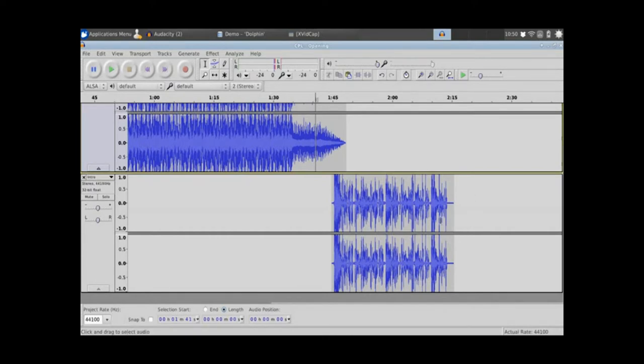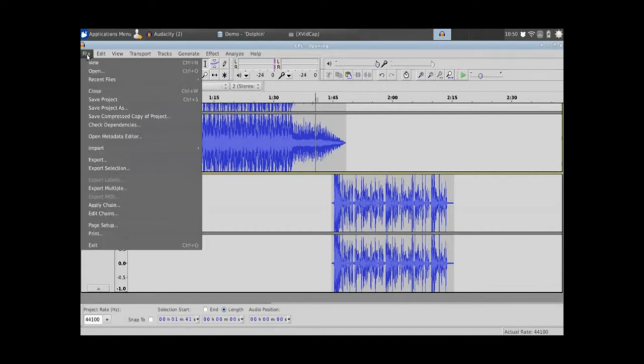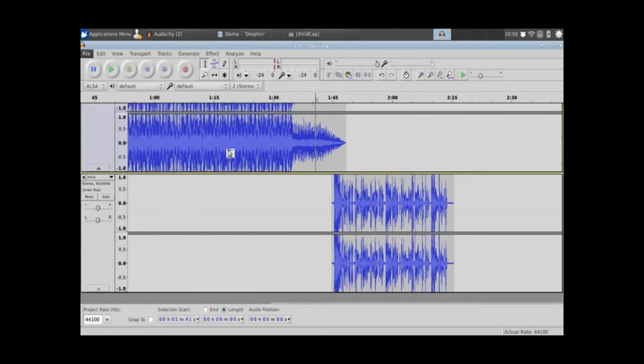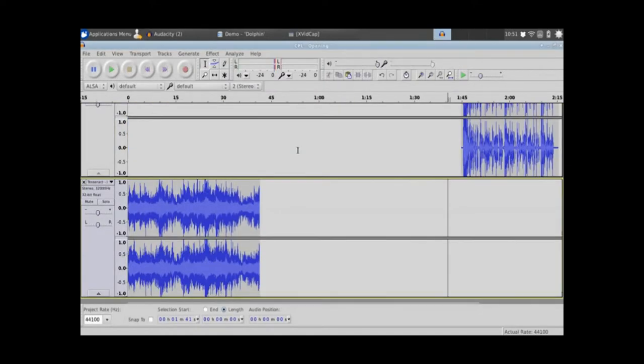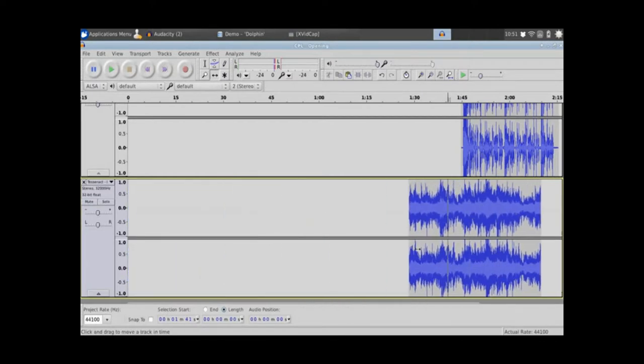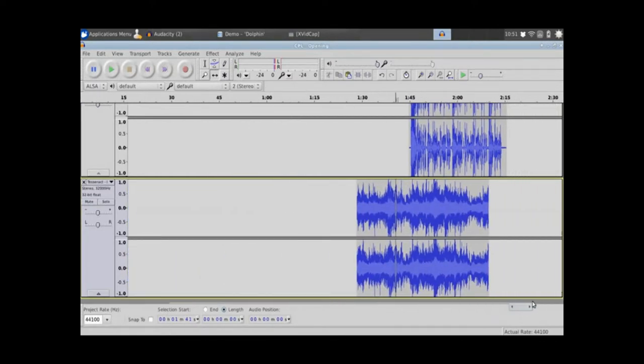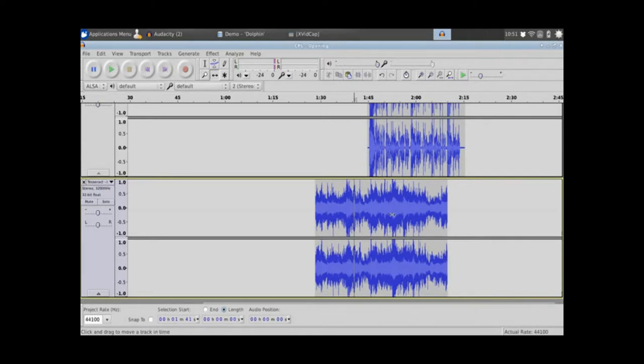So, okay, I want a musical bit in here right after my intro, and let's use the Tesseract bit because, why not? So I'm going to go File, Import Audio one more time. And let's see here. I got Tesseract Interlude 01. Sure, why not? There we go. Now, once again, it always puts it back at the beginning, which is a little bit of a pain, but like I said, it's easy to fix. We hit our Time Shift tool up here and just start dragging it to where we need it to be.